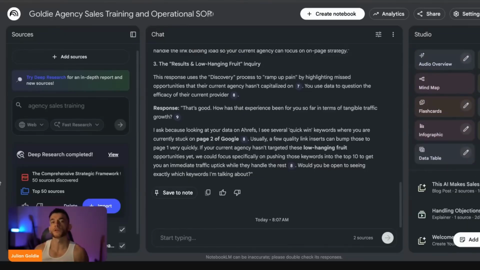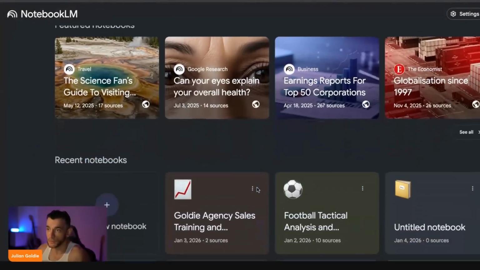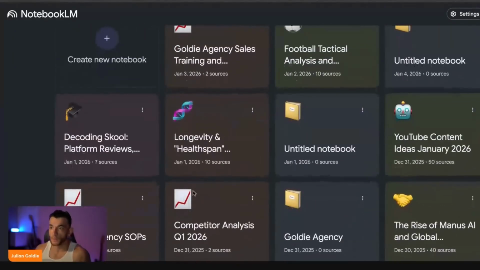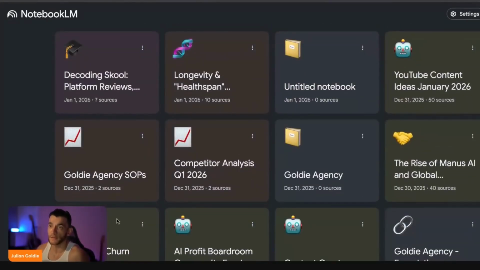But there's so much more you can actually do with this if you really understand how to turn NotebookLM into a full automation engine that creates websites, landing pages, infographics, YouTube scripts, and even mini apps, all without writing a single line of code yourself. And here's the wild part. You can do this even if you've never built anything technical in your life, even if every AI tool you've tried just confused you, because NotebookLM just did something different, right? It actually understands your business first, then it can build for you.